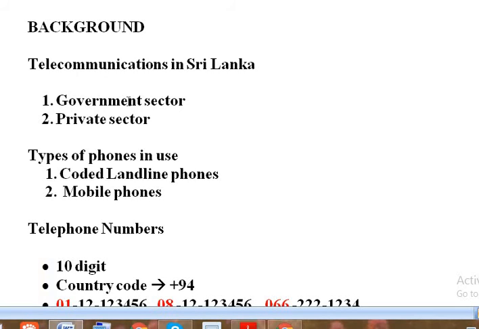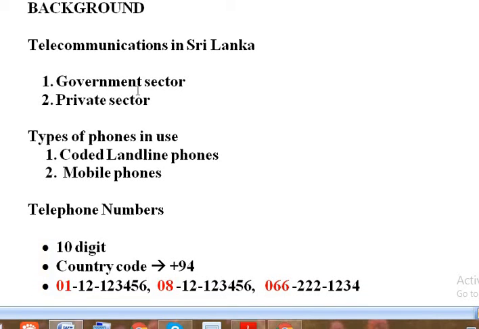We could divide the telecommunication sector into two parts: the government sector and the private sector, providing enough quality resources to people for access to mobile phones and telephones. Therefore, you will have the opportunity to talk to practically anybody or reach anyone through a telephone number.